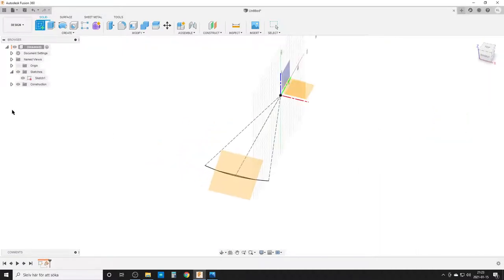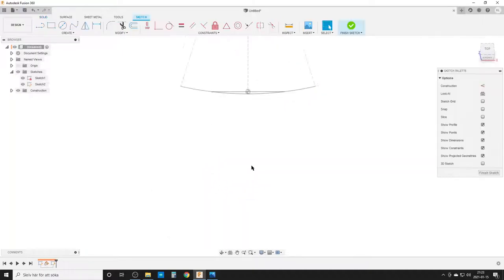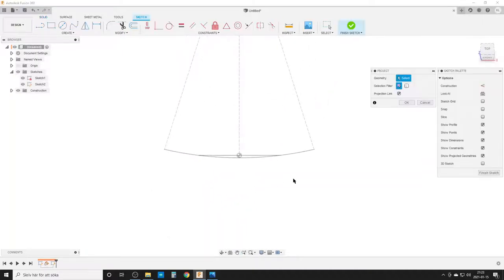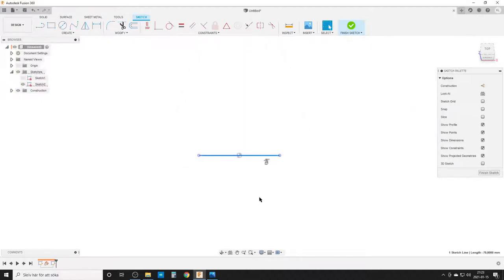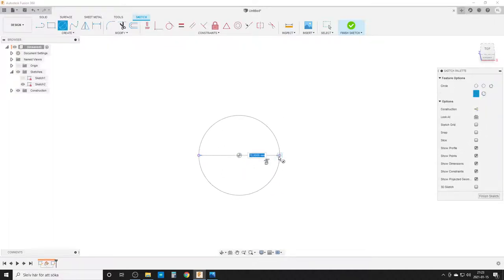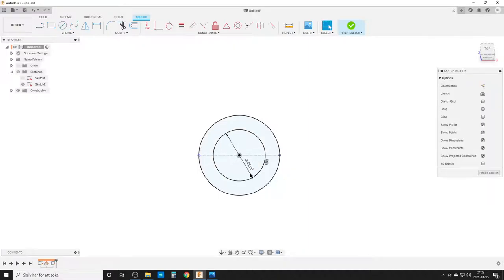We're going to create a sketch on the newly created plane. I will project in, hit P on the keyboard, projecting this line so I can maintain the dimension. Going to turn off my first sketch and hide it. Turn that into a construction line, do a circle from here to here. So this is the outer diameter of a cut through, and we need a hole in the middle to put a planter in, or like I have done a similar shape earlier, but it was for a lamp. Let's do 35 millimeters. So that's going to be the cutout hole later.